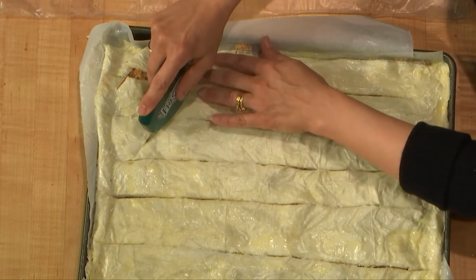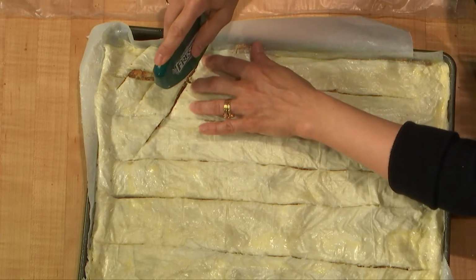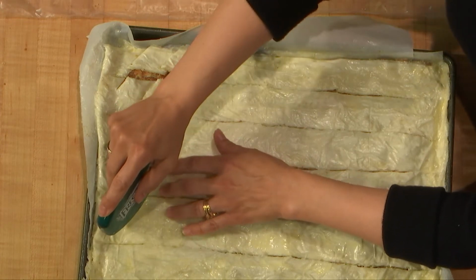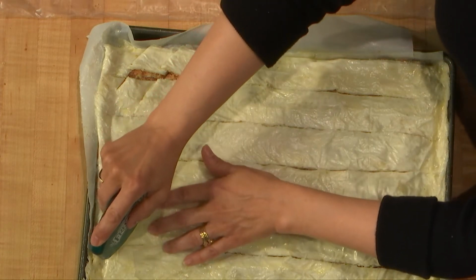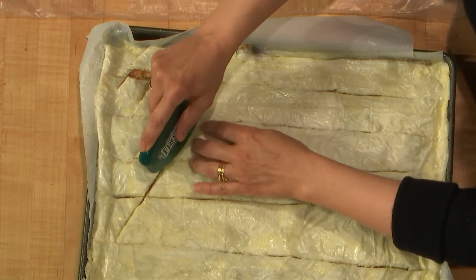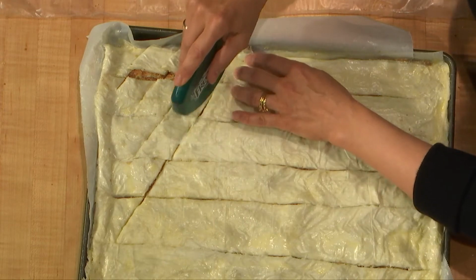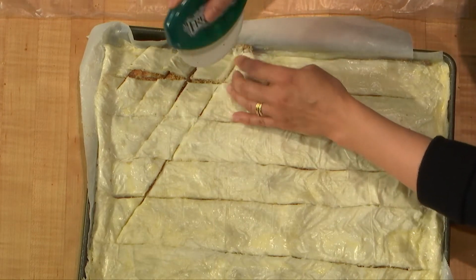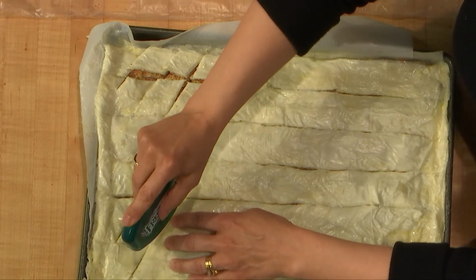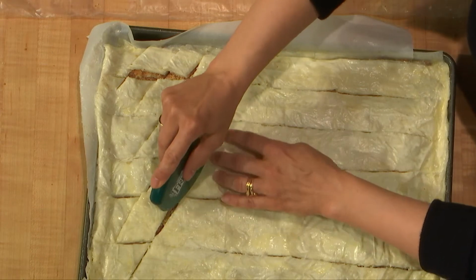People used to sometimes poke cloves on them too, right? Or is that a different recipe? No, I've never done holes in this. I'm saying I thought some people do. I don't know. The Syrian bread loaves, you do holes so they don't puff up when you bake them. I've never heard of that in this, but there are so many different cultures of how baklava is made that it well could be a thing in someone else's recipe.